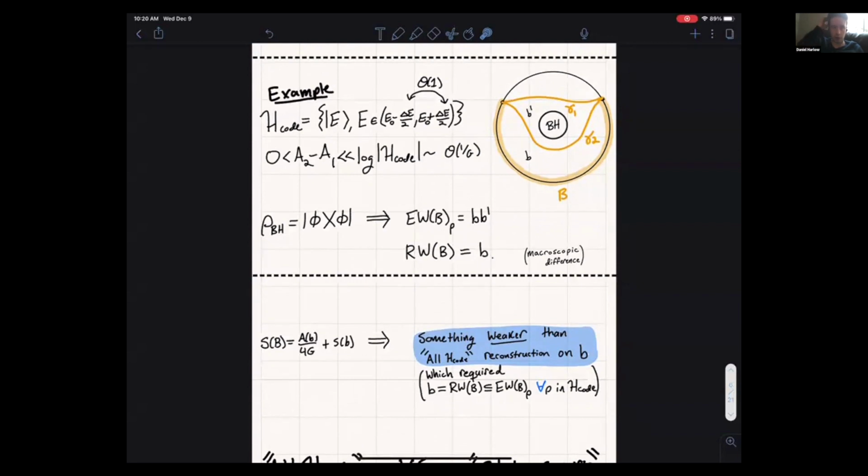I think what Chris is calling the reconstructable wedge is the algebra of operators that are always in the entanglement wedge for all the states in the code subspace. In general that doesn't include operators that might be in the entanglement wedge for only some of the states. Is the reconstructable wedge just the intersection of the entanglement wedges for everything in the code subspace? That's right, exactly. That's the definition.